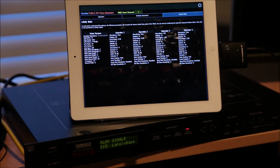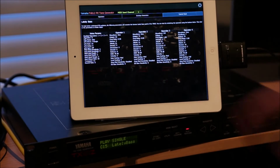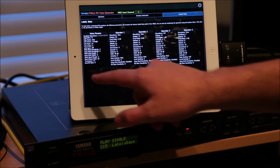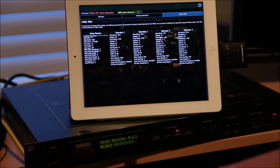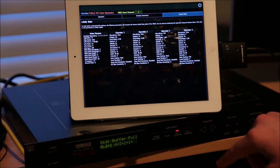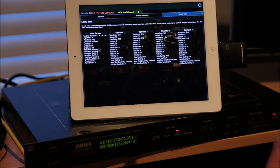So, tutorial page. First off, I got Lately Bass already programmed or pulled up from the presets. What I'm going to do here is initialize all the parameters to return to just a bass sound, so we can rebuild the Lately Bass from scratch. So I'm going to go ahead and hit all these buttons, and there you go. As you can see, I got the MIDI buffer full, so just hit any button there and it'll clear that out.